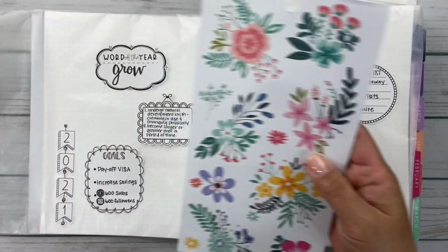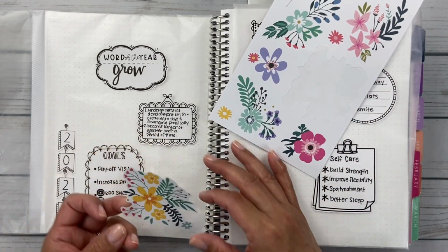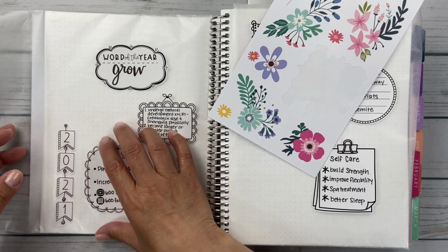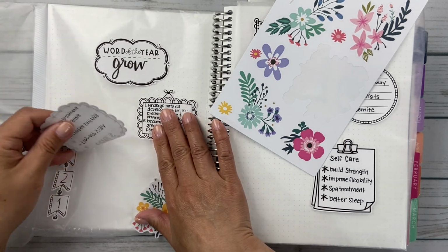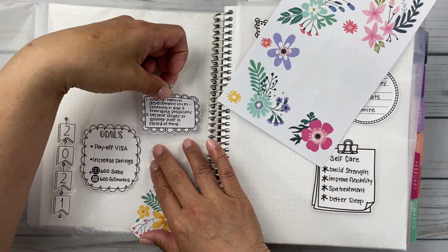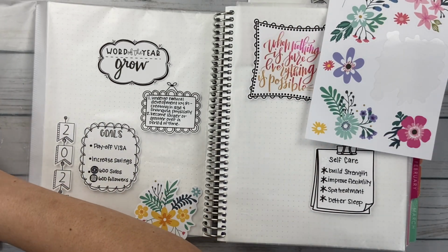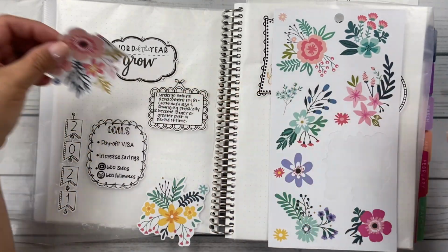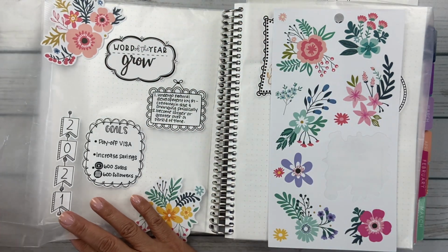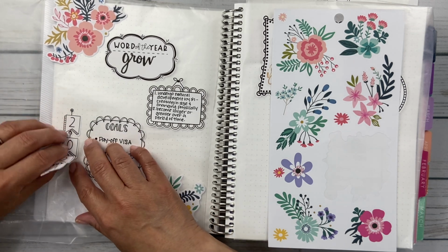Okay, so let me just take this page right out of the book because I really like this one here. I don't know why. I love this golden color. Let's see, I can do something like that. Adjust this a little more. And then maybe these little stickers in the kit are bigger than I thought they were. I thought I would need a lot of filler. Let's see, this one can go, I like these big pink flowers, like that there.